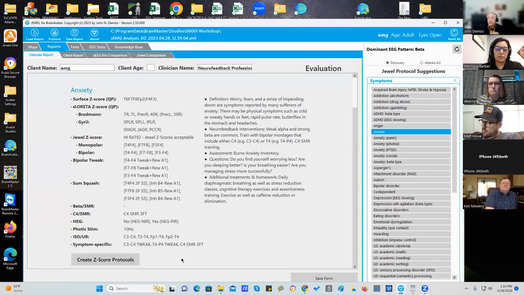Now there's another factor. If Van der Kolk's T4 minus P4 is a little bit too aggressive, by all means use Juul's T4 minus P4 Z-score training. Now, what does that mean? It means you don't have to tweak anything. It finds the right reward. It finds the right inhibits. You don't even have to think about it. It's done for you.